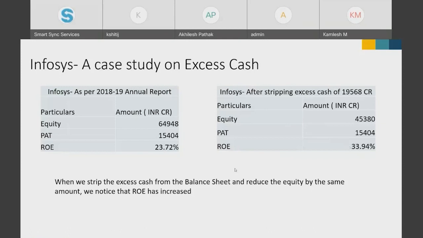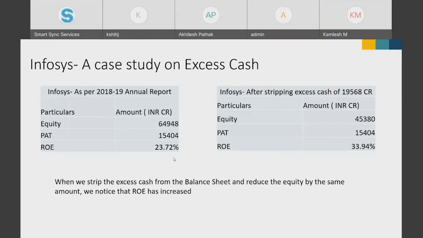Right? So whenever you are seeing an ROE of a company which is a cash generating machine, where the business itself generates so much cash that it doesn't require any debt. In fact, even after paying a huge dividend, it is still left with a lot of cash in its book. Sometimes the ROE of those companies, even though 23.72% looks a high ROE, the real ROE is even higher than that, because real ROE is 34%. That basically signifies the operating ROE of the business, right?